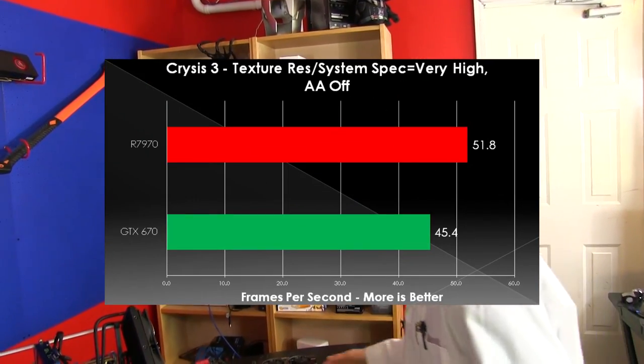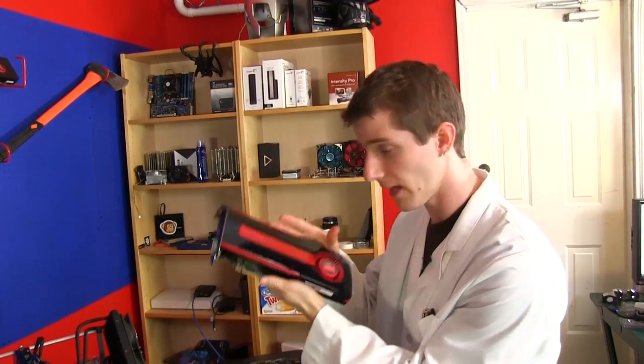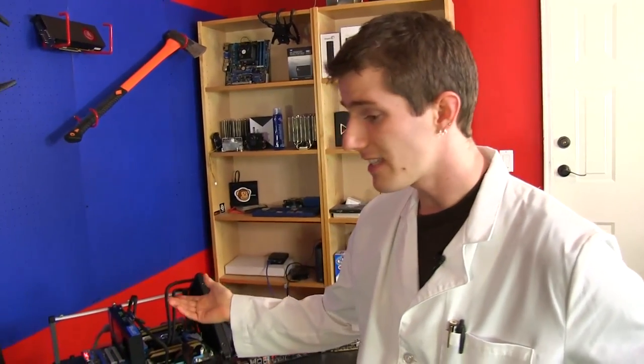Now, this is where things get weird when we get into our $400 weight class. The 7970 scaled beyond the 7950, which makes sense because it's a slightly more powerful card, but our GTX 670 actually didn't perform any better than our 660 Ti. The 670 is the same architecture as the 660 Ti. It has more functional units, it's clocked higher. Even when we're overclocking both of them, it's clocked higher. We can only chalk this up to a bit of driver weirdness in the beta that probably won't be observed once that beta driver makes its way to being a finished driver. To me, it looks like this is going to end up being another dead tie once that optimization is done, but it just shows you AMD is a little bit further ahead from NVIDIA when it comes to Crysis 3.